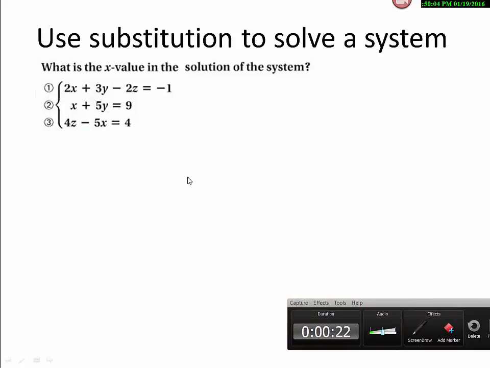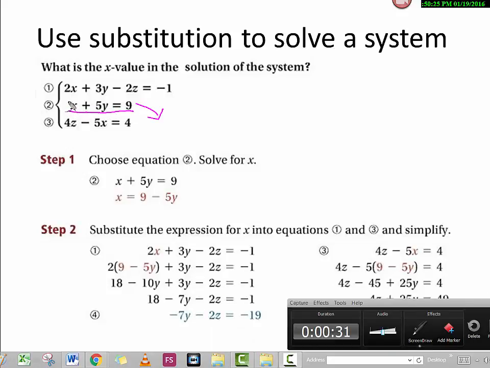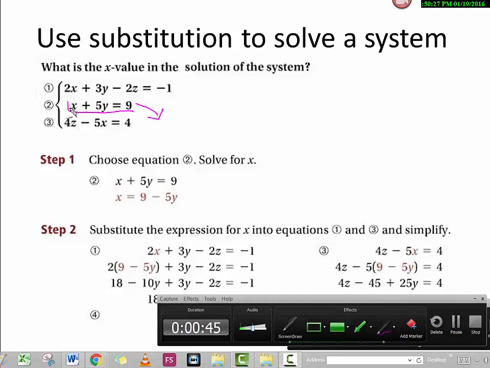So here's the question. Step 1, we have to find a variable to substitute for. This time we pick this one because it's a whole lot simpler. You just have two variables in this particular equation, and for x the coefficient is 1, so it's easier to solve for x. So we can use x equal to something to do the substitution.